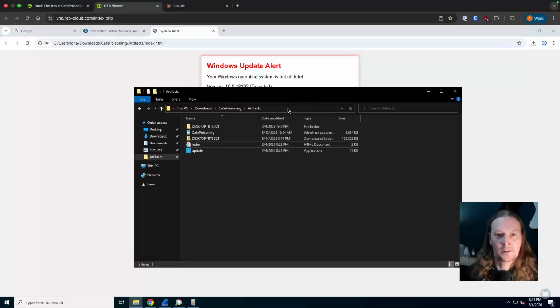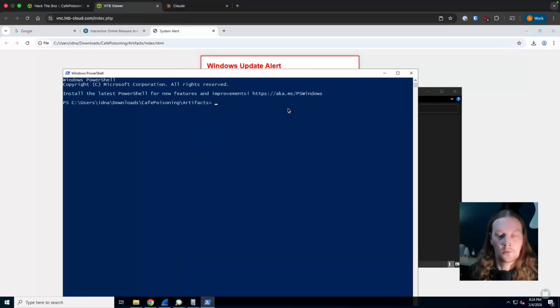One of the first things I like to do with a piece of malware like this is run strings on it. I am on a Windows machine, so I've got the Sysinternals strings tool installed.